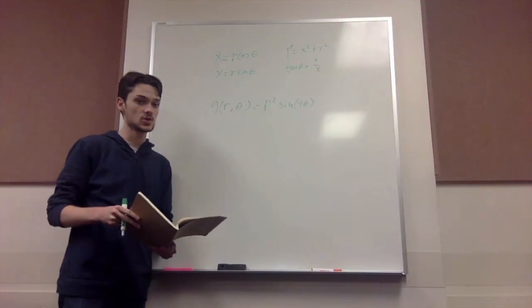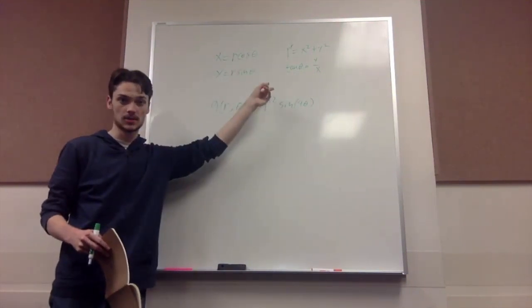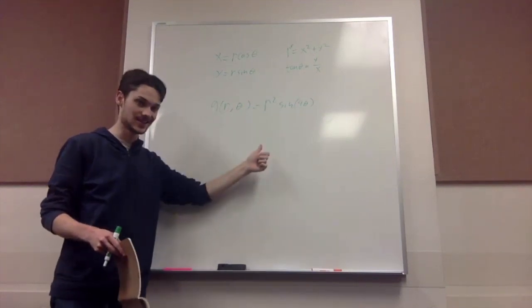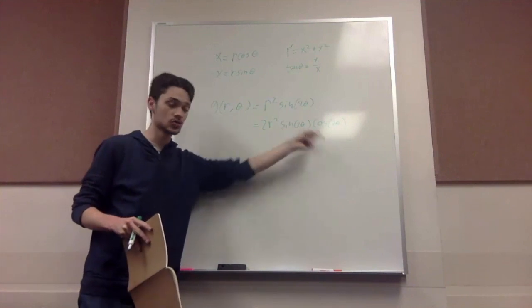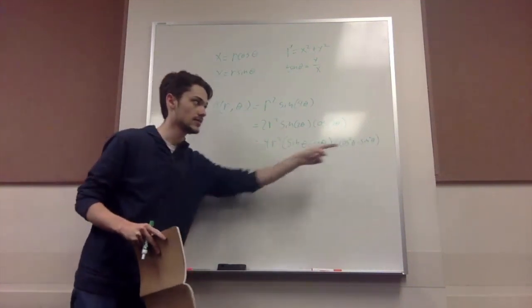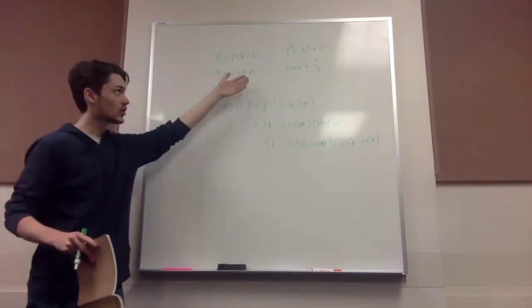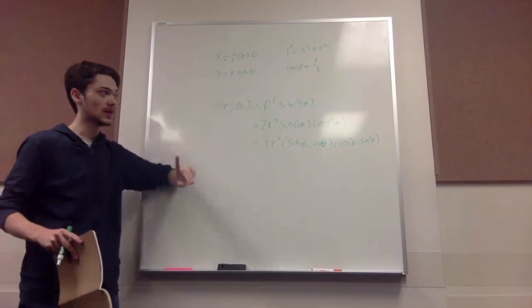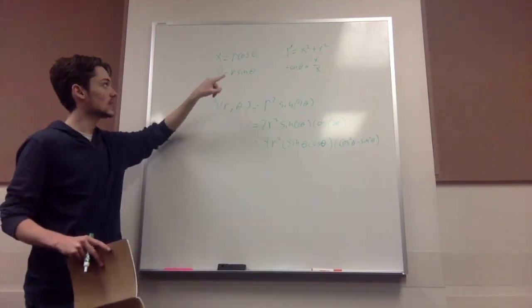Let's say that we want to convert this polar equation into a Cartesian one. We have these equations up here. Let's use our trig rules to break this thing down. This is equal to 2r squared sine 2 theta cosine 2 theta. And then we can use our double angle formulas to break these things down even further. This is now looking a little bit familiar to us. Starting to look like what we have up here, but we are missing a key component. Remember, we are going to need to distribute an r.